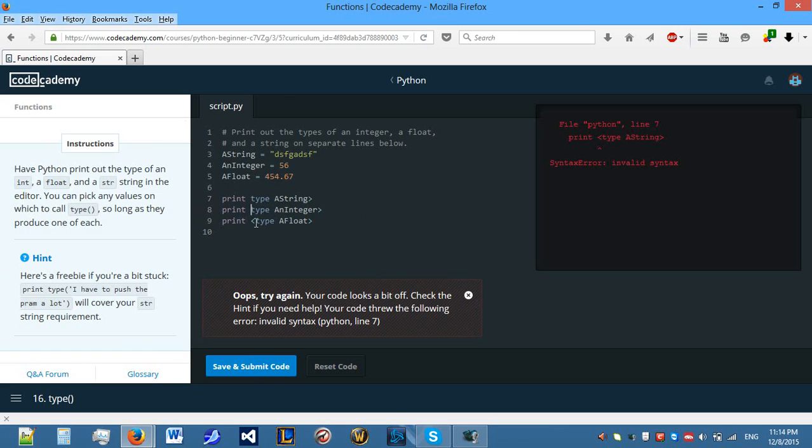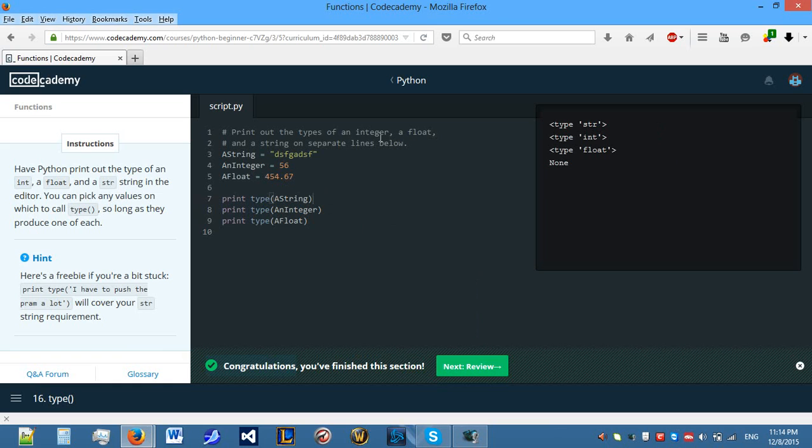Yes, as I said at the beginning of this series, I'm learning as I go as well. So, oh, type is a function, a built-in function. So therefore, this needs to be an argument. So let's see what's going to happen now. Yes, so what we get is from a string we get type string, str. From type integer we get int, type float we get float.